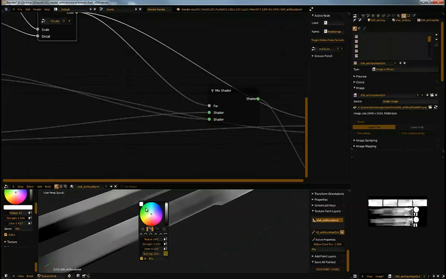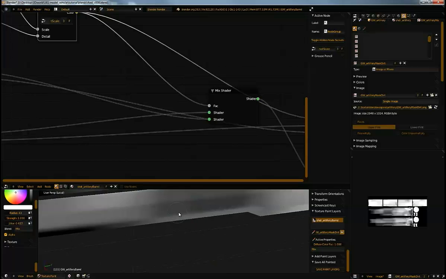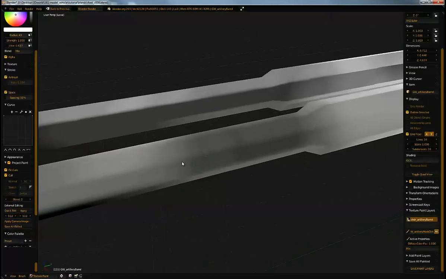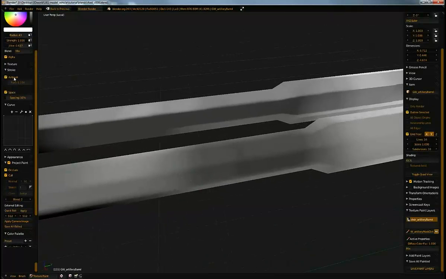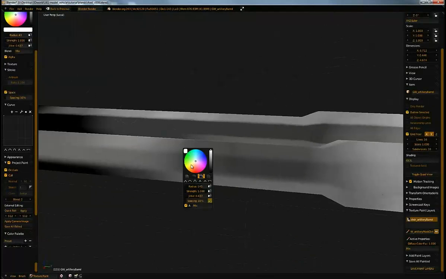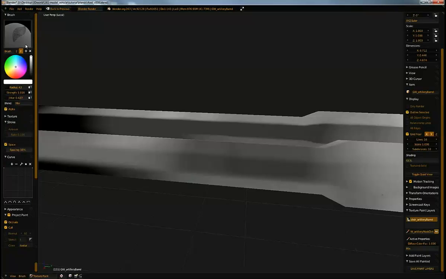The other one we can use is the smear tool. Just going to maximize this and turn off airbrush. And that looks really weird. Yeah, smear.